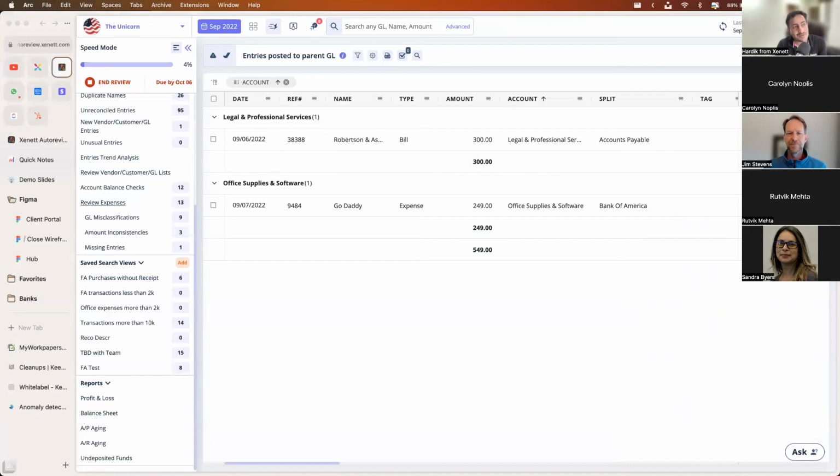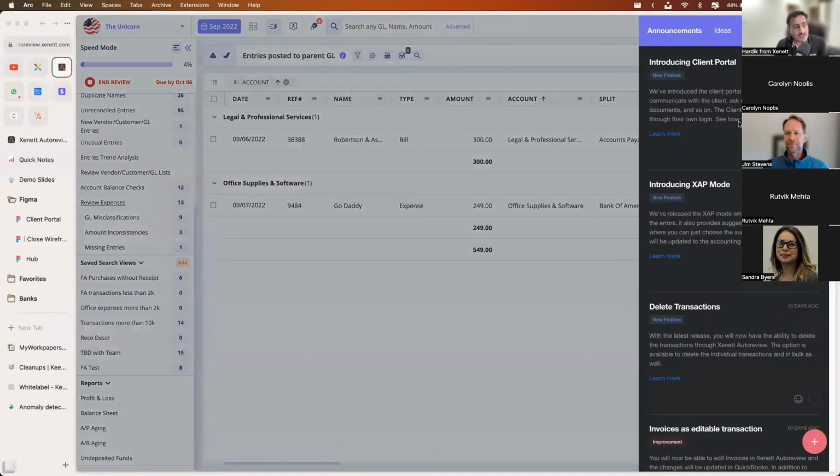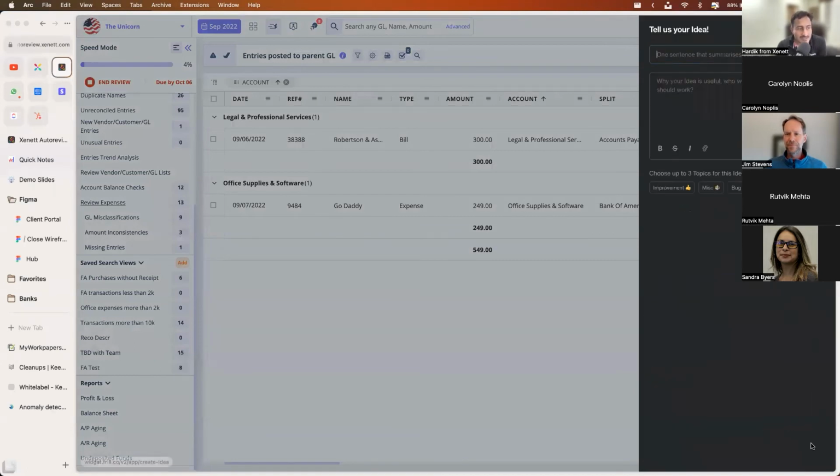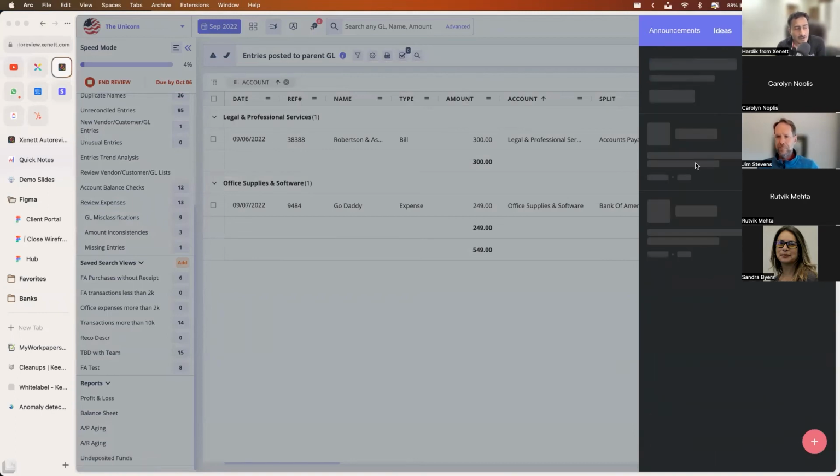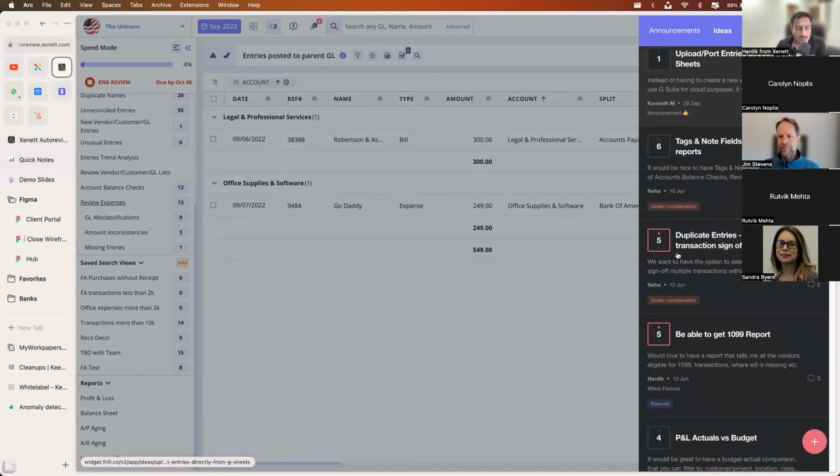All right, most of our features actually come from our customers' requirements, or our customers' wish list. So we also have a way where you can submit your wish list. There is a plus icon here, and you can submit your ideas. There's also a way to vote. If you click on ideas, there are votes available and all those things. At times we have to prioritize, right? So if we get the most votes, accordingly we prioritize. So that's another way that you can suggest your ideas.